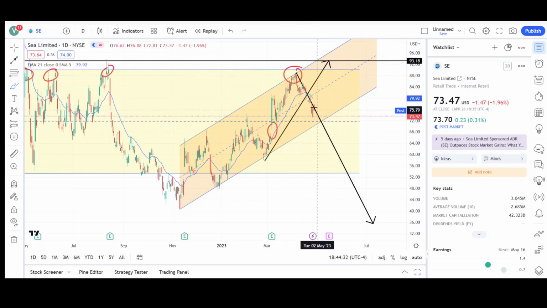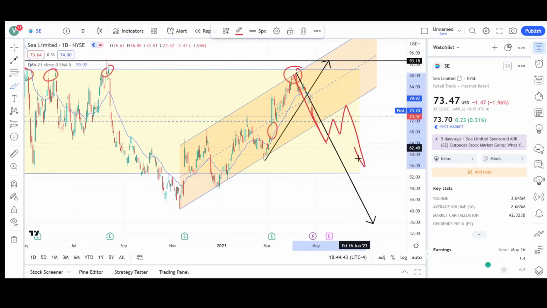So it just depends on what the market wants to do. We hit the highs of the channel, we are going back down to the lows. If we just blast right through this, then that's a very bad sign, because all this will probably be just one leg. Probably going to see a little small correction to see another move down.